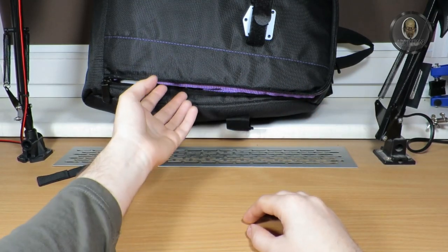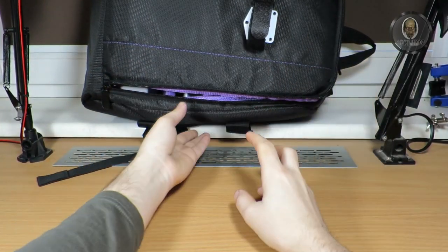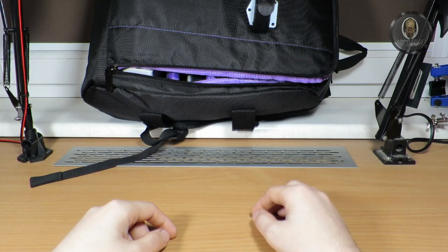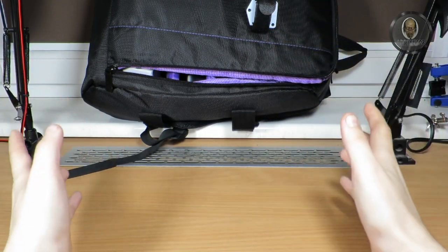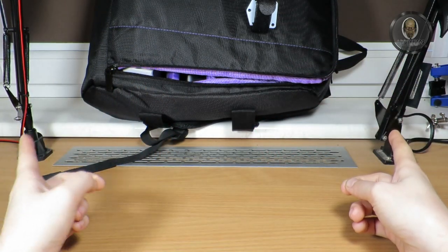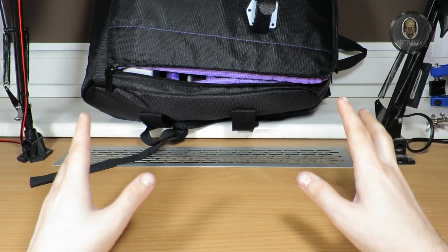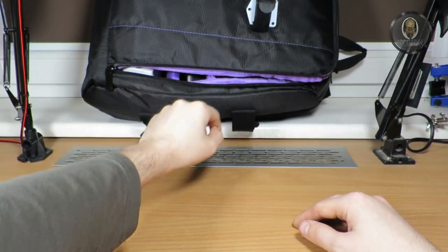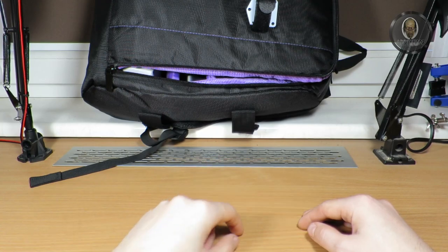Starting from the outside: about the backpack — I found it on AliExpress. Surprisingly, it's a Fishbone backpack. As far as I can see, it is a photo backpack designed for photo cameras. Here is the strap for the tripod. It is a great backpack for drones, it's not expensive, it protects the drone, and as you can see there is a rain cover on it, so the drone won't be damaged if rain starts.